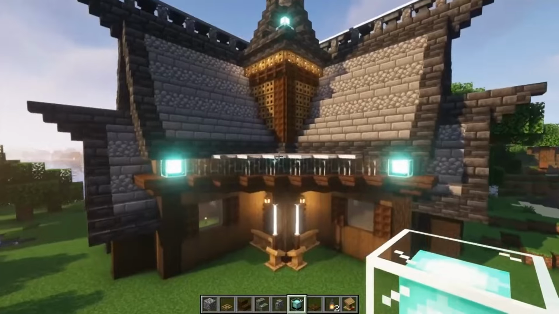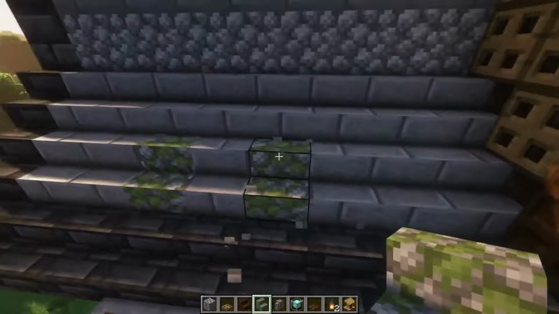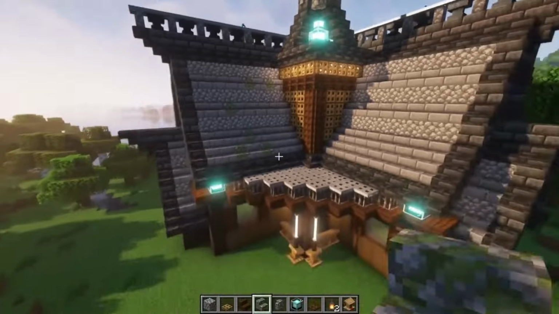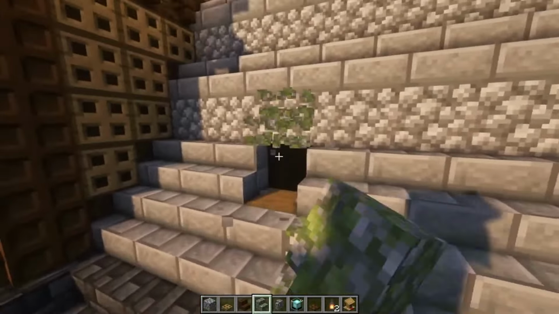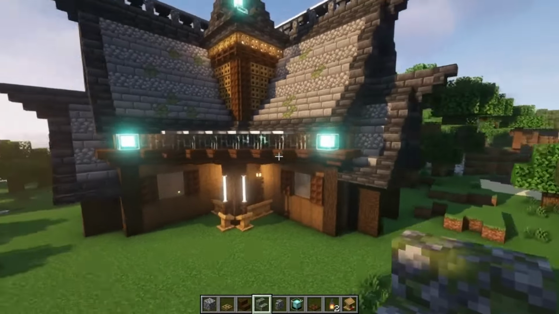And after that, what we're going to do is we're going to add some mossy stairs as well. And you can add some mossy cobblestone if you want to. And we're going to add some windows over here at some point. Okay, so let me quickly do this for each side.